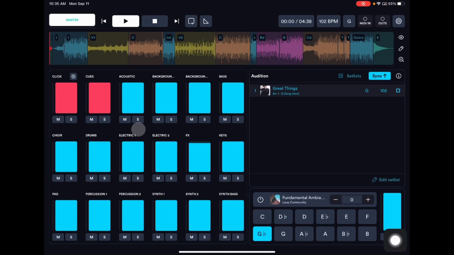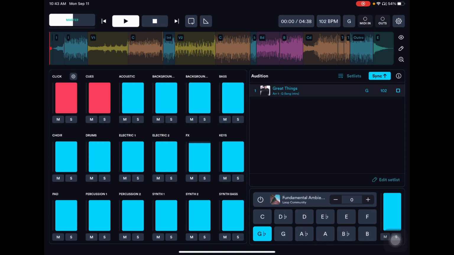Or you can solo it. So if you hit solo, now that is the only sound that you're going to hear when you start the track. So if you want to listen out to a specific part, whether you're playing electric or drums, and you want to see what they are playing on that part, then this is a really helpful thing to use. You can also solo multiple lines at the same time. So if you just want to hear like 2 or 3 different things isolated from the rest of the track, that's how you would do that.